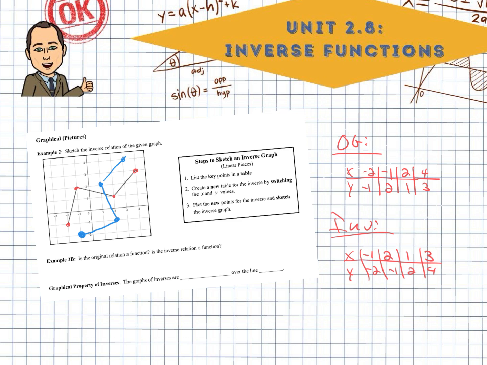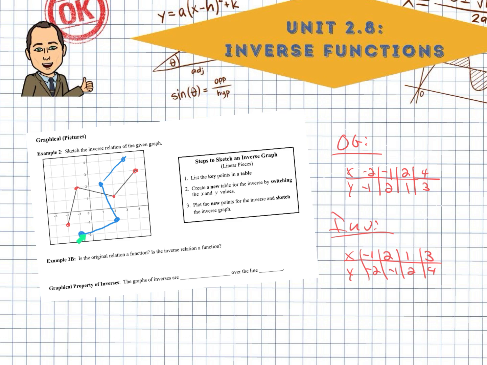Now, if we take a look here at this function table, from the values that I have of my original function here in red to my values that I have down here in blue, and I just flip my x and my y values. On the inverse here, every single x value is different. So I would say that this is a function. The inverse that we plot is a function.